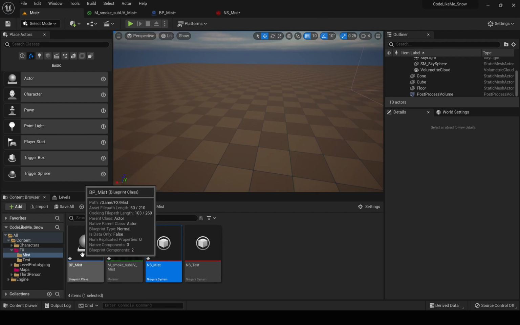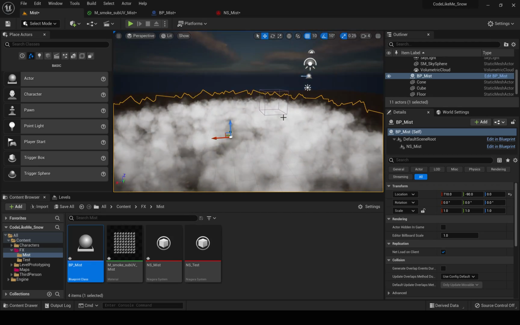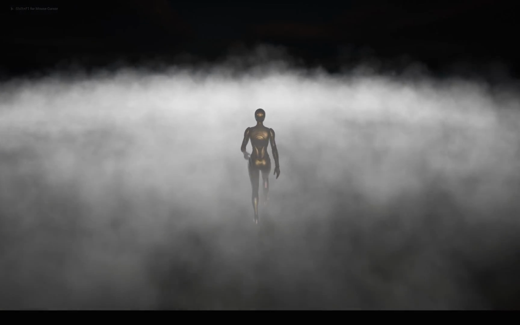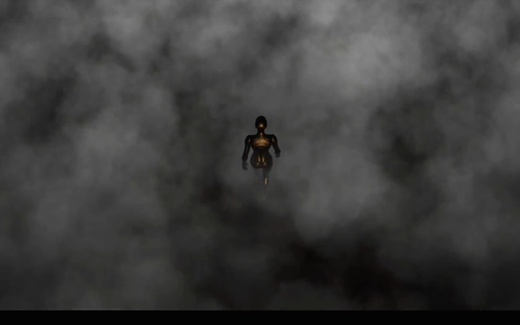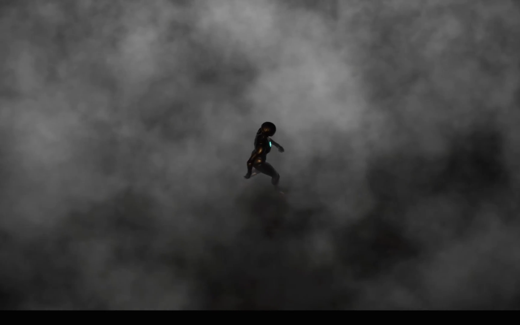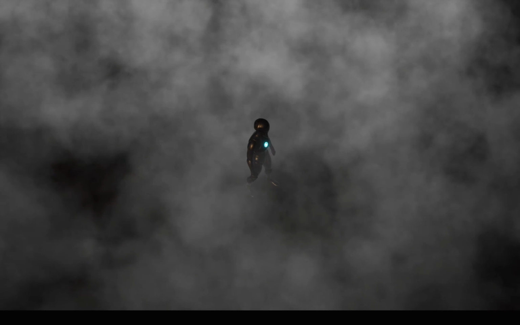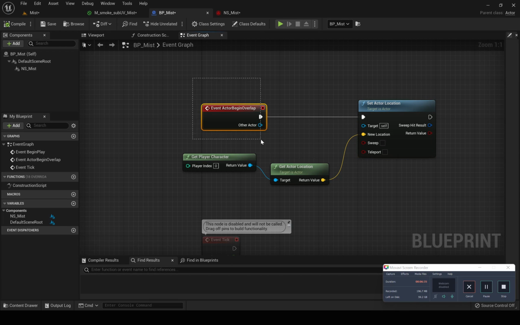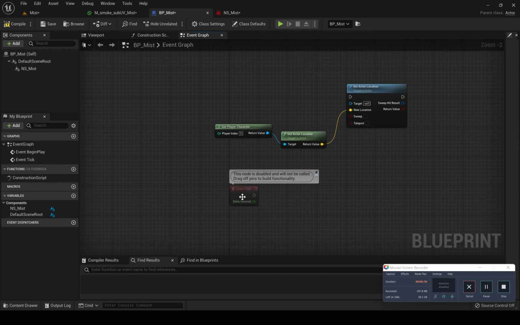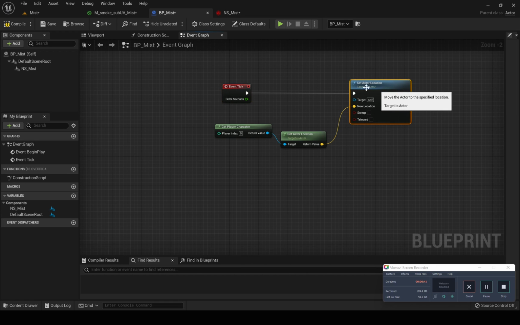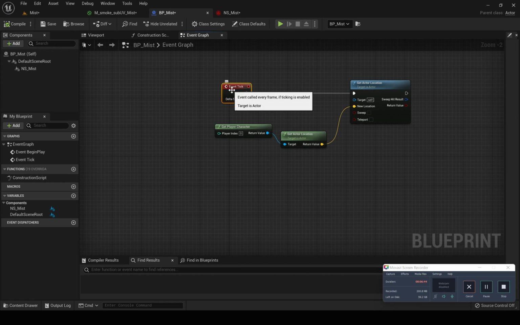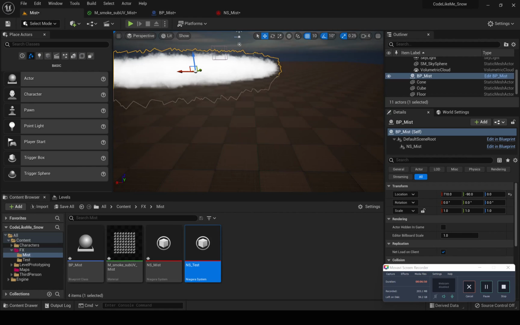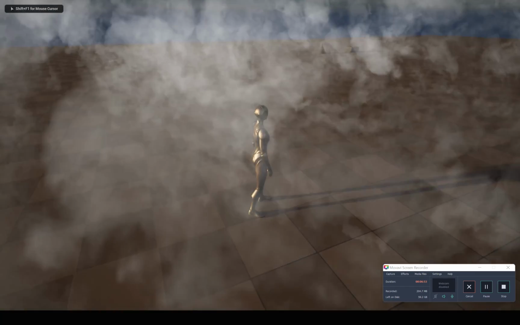Right, now let's add it here. Okay, and play. Have we seen anything? Nope. Oh, sorry. I have used actor begin overlap. I should do this in the tick. We don't really need to run the tick every frame. If you are concerned about performance, you can reduce this. But I'll keep the default settings for now.